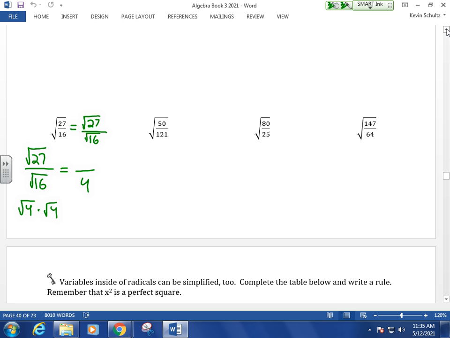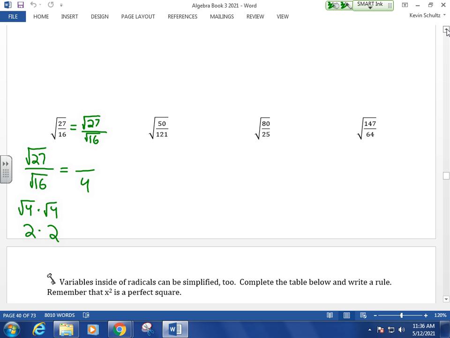If you break it down and you notice that both of your factors are perfect squares, it means that you had a perfect square to start with. So root 4 times root 4, since they're both perfect squares, means that the number you started with, root 16, is also a perfect square, which it is. We can make that directly 4. If you did do it this way, the root of 4 is 2, and the root of the other 4 is also 2. What's 2 times 2? 4, right? So you can still do it. It's just a little bit more work than is necessary.